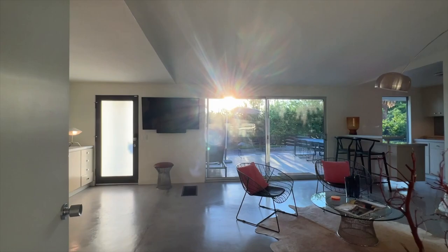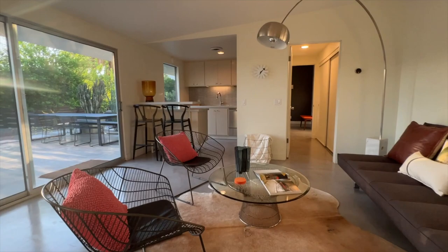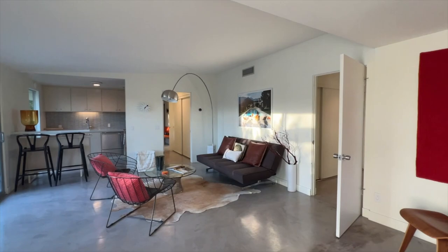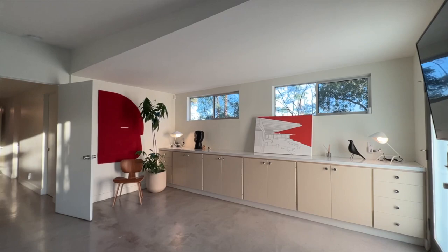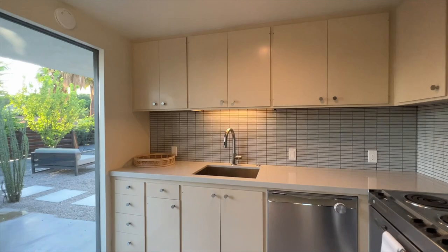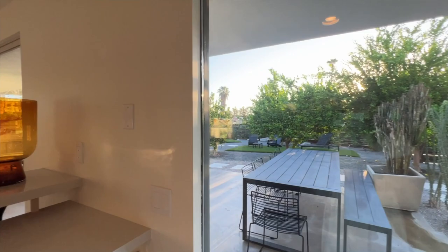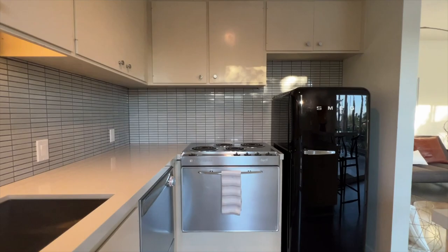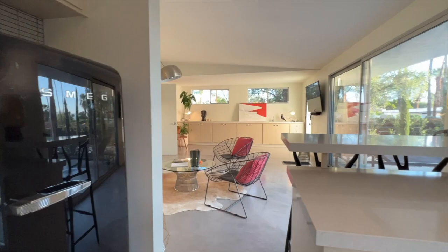At the end of the hallway, you enter into the attached casita. This space is an additional fully equipped living space with its own exterior entry. The quintessential Kaufman House pool shot hangs above the couch adjacent to the Arco floor lamp. Additionally, the living space is outfitted with an Eames plywood lounge chair and a Platner coffee table. There are traditional vintage appliances in the kitchen, with a high top bar looking out into the living space. An Eames bird sculpture rests on the long wall of cupboards at the end of the space.